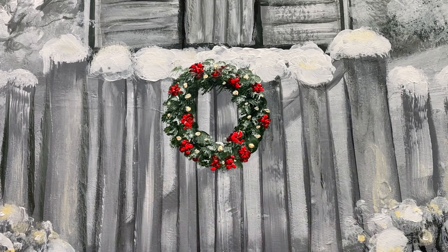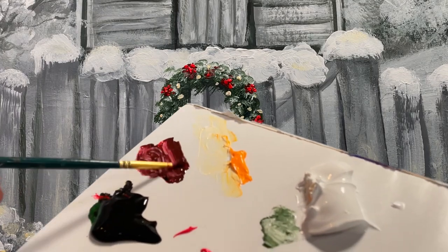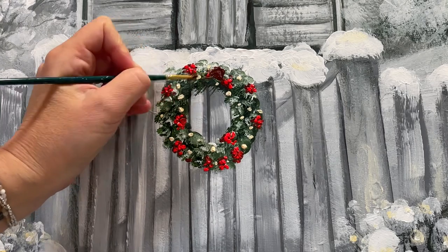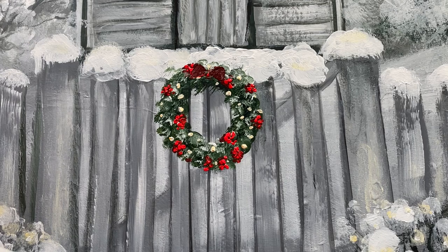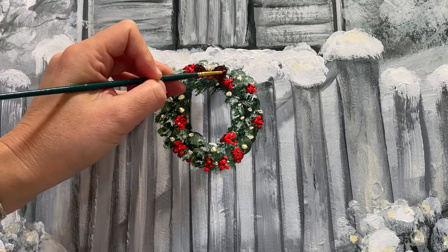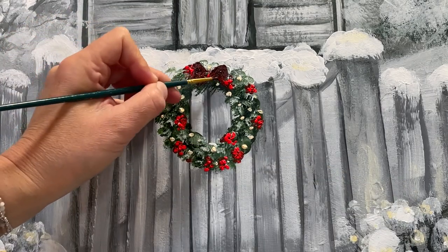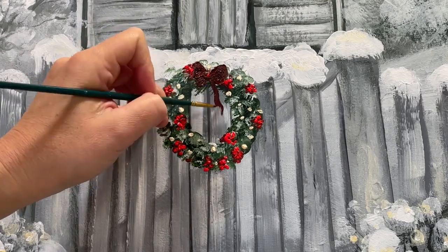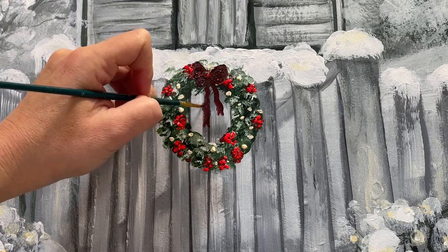And we need a ribbon. So I'm gonna paint my ribbon, the dark base first. And I'll get a nice amount on the end of my brush here. And just start creating a bow shape. So just some two rounded triangles on either side. And then a smaller one, which is hard to see right now until we come in with our brighter shade of red. And then a wiggle, wiggle, push. Wiggle, wiggle, push. Make one ribbon end a little longer than the other.